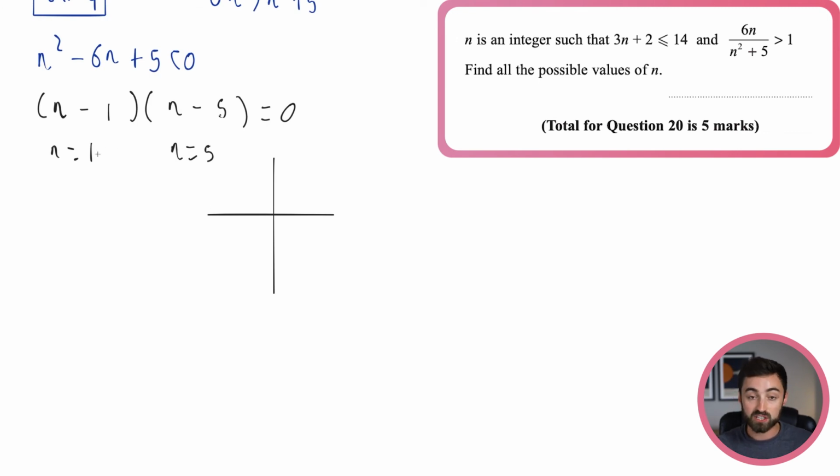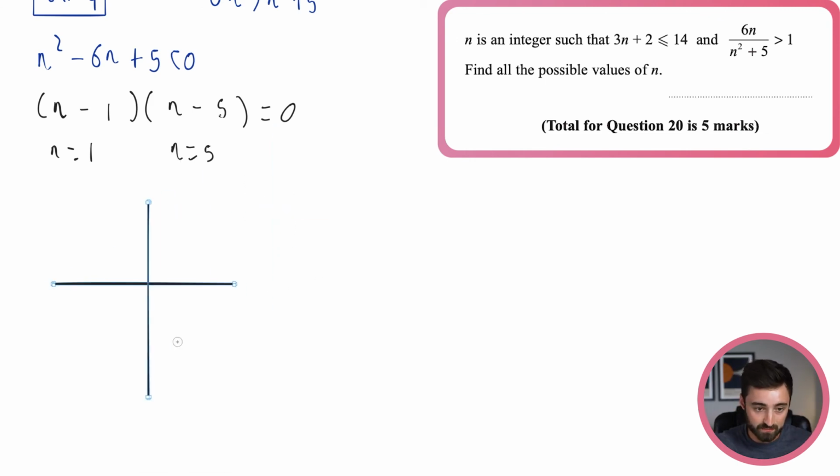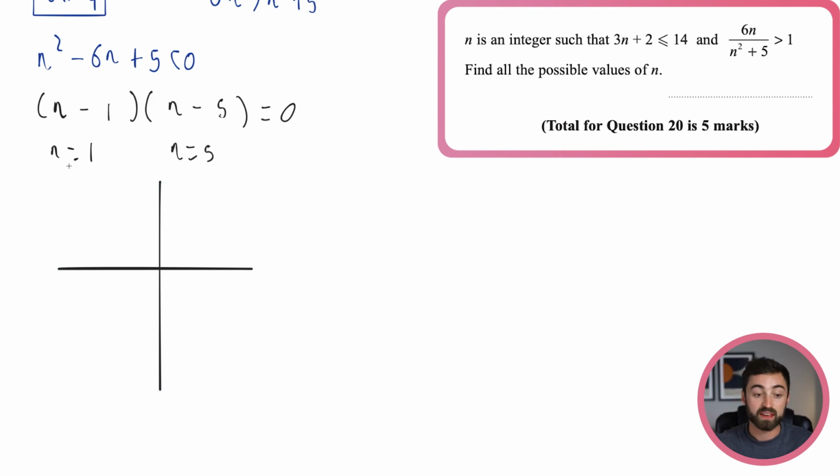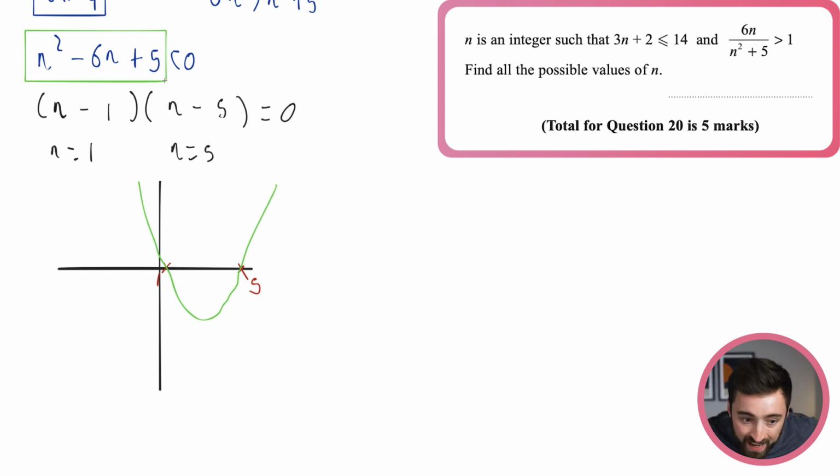These are useful because these are going to be the points at which it hits the x-axis, so in this case the n-axis, right? So if I've got my axes, I know that it's going to hit them at 1 and 5, okay? I don't care about doing this super accurately, but essentially the graph is going to look like this. It's going to be a smiley face, and it's going to hit at 1 and 5. Okay. What we have here in green is the left-hand side of this inequality, okay? Now, we want to know when this thing in green is less than 0.